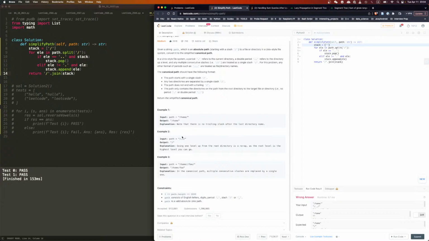It popped the empty string. Okay, now we just do this then. If stack, else, we return this. I mean, might as well just do this. All right, and stack. It's fine. And this one will be fine.